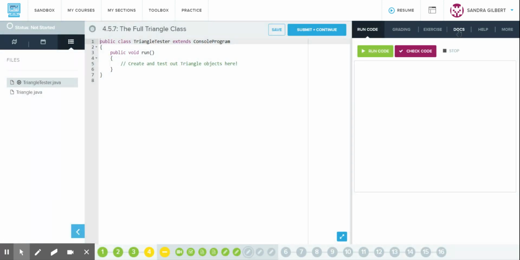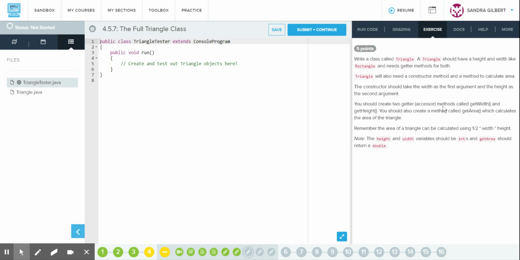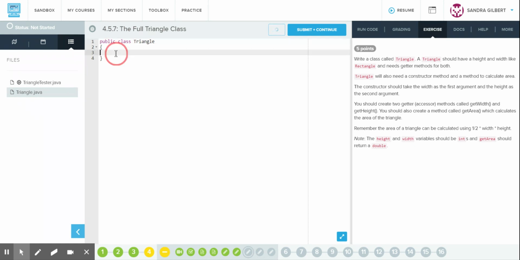Okay. So again, I'm going to click on that because there's a lot to this particular exercise. Right now I'm in the tester. I'm going to go into the actual triangle class. Okay. So again, we want a couple of privates. We need a private int height. We need a private int width.